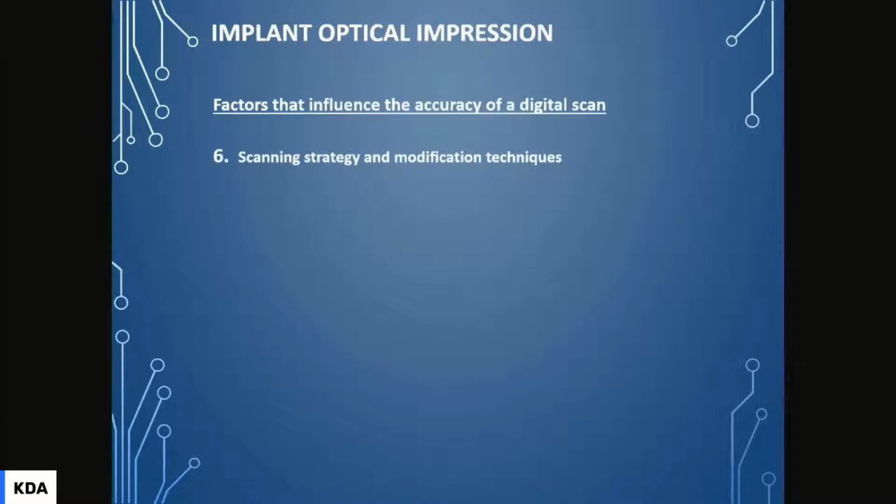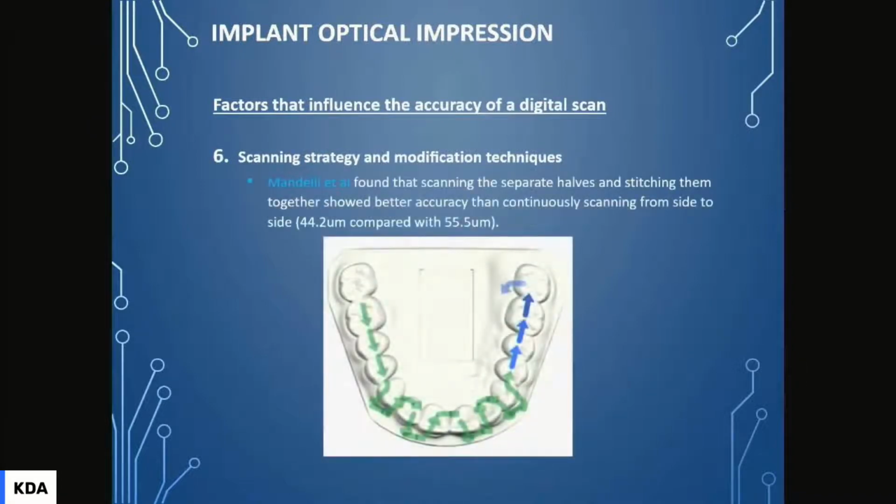Other factors: scanning strategy. Every single scanner comes with a specific scan strategy. If you follow that strategy, you will get a higher degree of accuracy. So stick to the manufacturer's recommendation in terms of how to scan, and when to start and when to stop. This will increase your scanning accuracy.